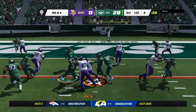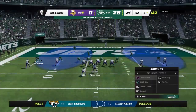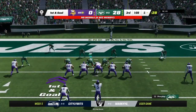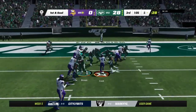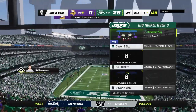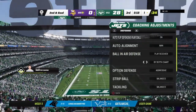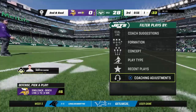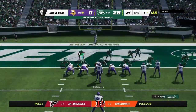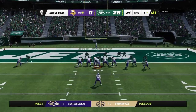Running for it. Here's Cook. And he has the first down before he's tackled at the 5. They'll run with Cook. And he's going to press this one forward as they stop him right around the 1. Give him 4 on the carry there at 2nd and goal. Dalvin Cook so good in the open field, but he's equally good down here near the goal line. He can find those seams and just push his way through. So he might get another chance or 2 to punch this one in.